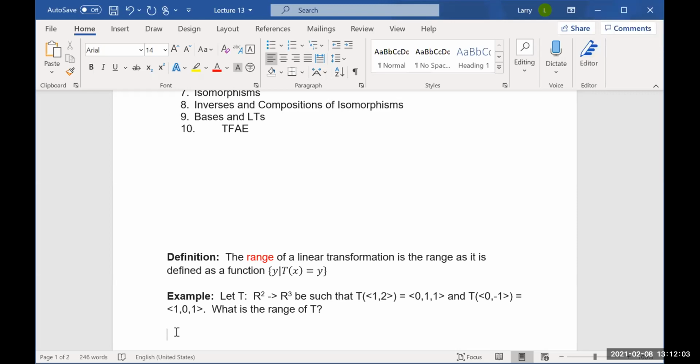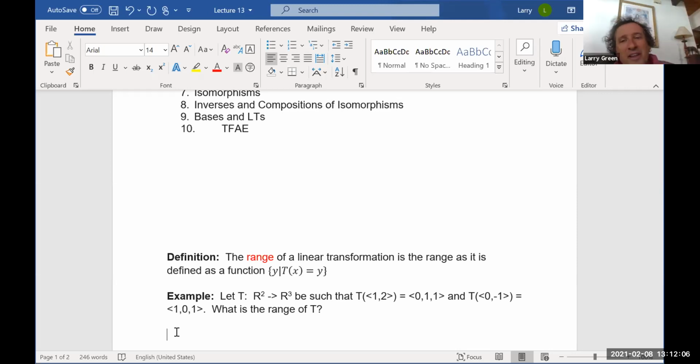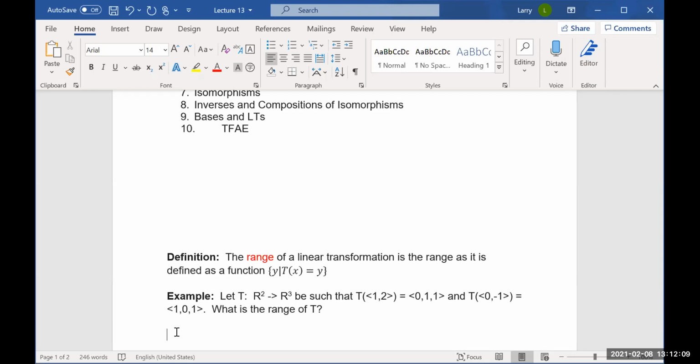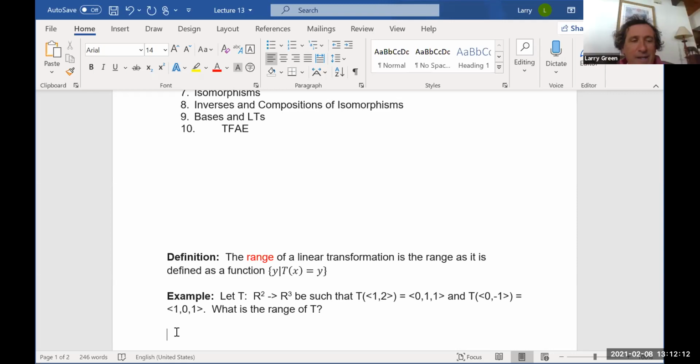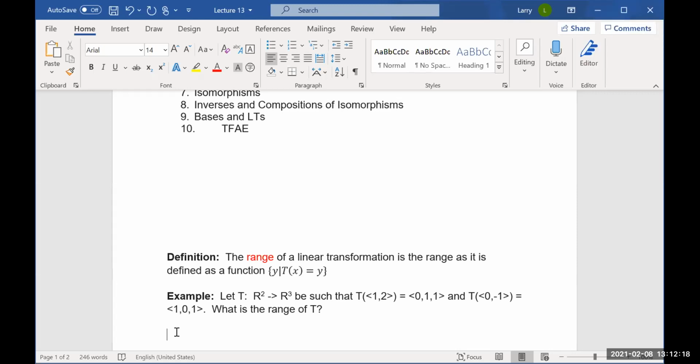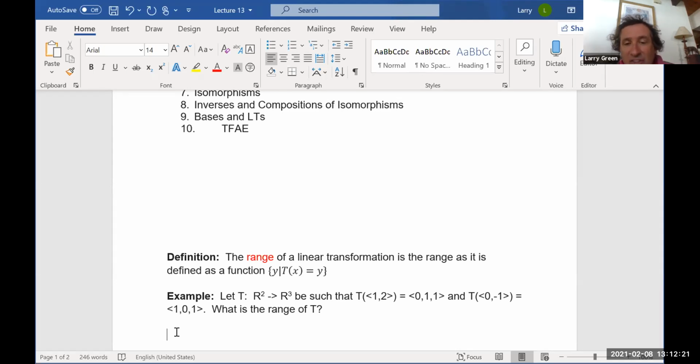They are not multiples of each other. And because they're not multiples, what does that imply? That they're linearly independent. Yeah, linearly independent. They are a basis for R2. And if you say what a linear transformation does to a basis, then we know what it does to anything. Whereas if I didn't give you where a basis, (1, 2) and (0, -1), went, then this wouldn't be defined. I couldn't even ask the question. Is that clear? So that's kind of a review from last time.